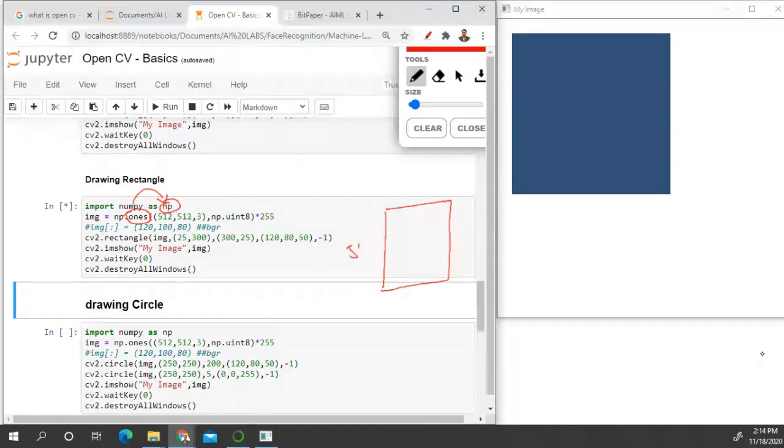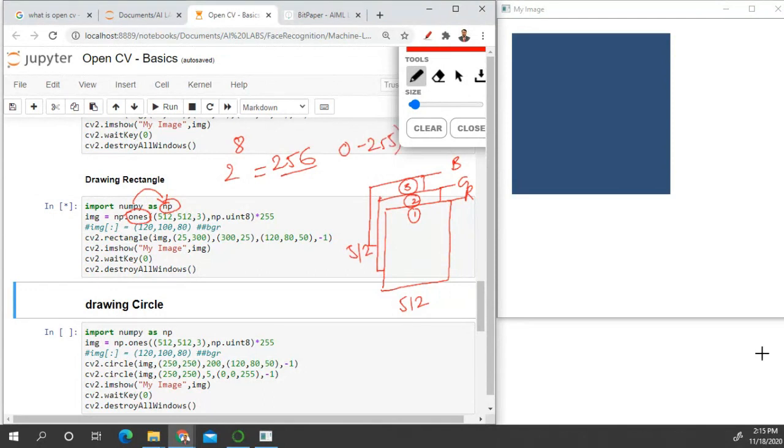So this is our image size. 3 is the depth of this image, because it has 3 color channels, R, G, and B. Now np.uint8 means 2 raised to power 8 equals 256, so we can represent 0 to 255.